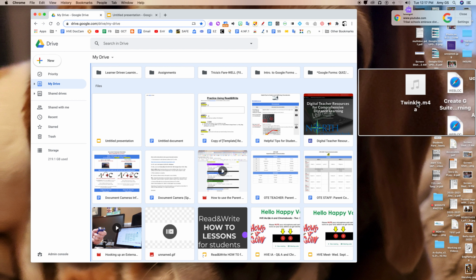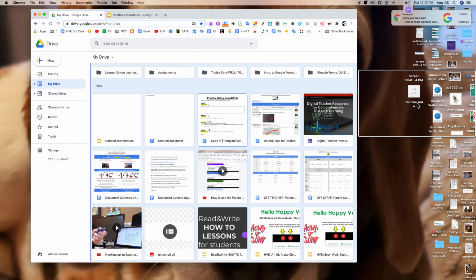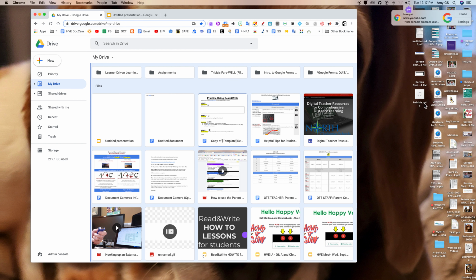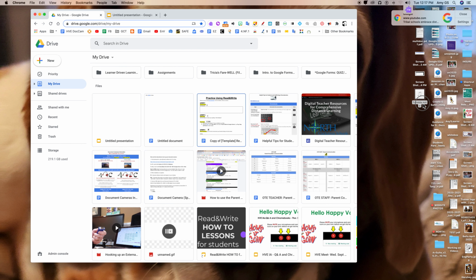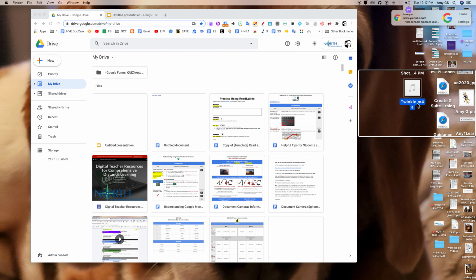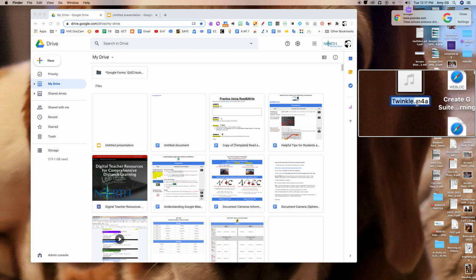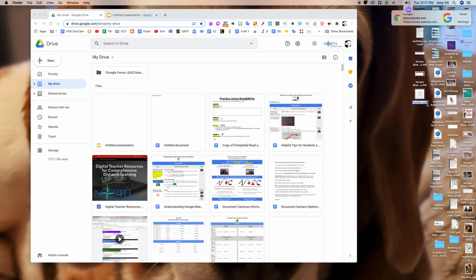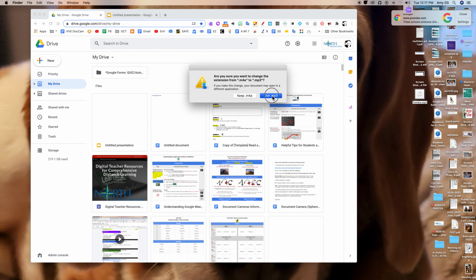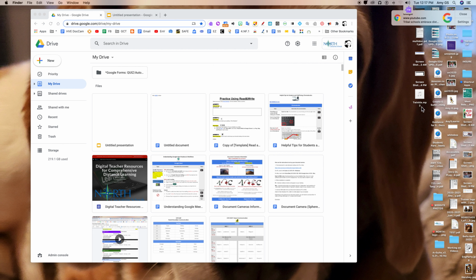It's important that you change the format, because if you're going to put it online, M4A is not the most flexible format. So if I click once on this and I click twice, and it's not a double click, but I click once and then click twice, I can change this to an MP3. Now what's going to happen is once I do that, I can click outside of it and it says, hey, which one do you want? And I'm going to say I want to use the MP3. So now it's .mp3. That's really important. It has to be .mp3.